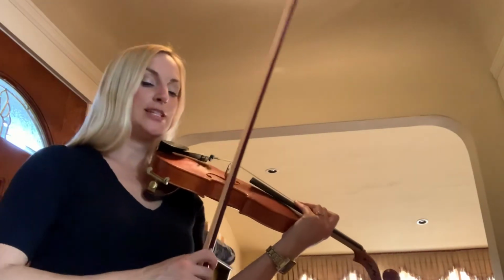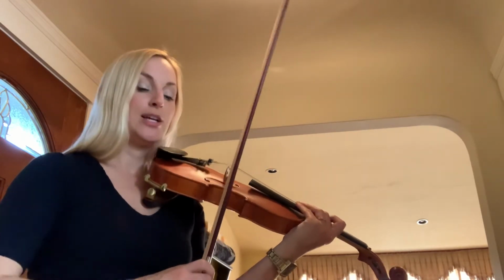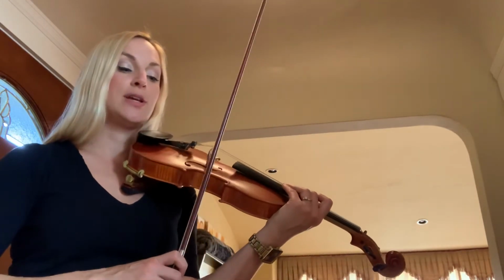Cielito Lindo. This song is in 3/4 time and has many ties plus a repeat sign. This has a mixed finger pattern with C naturals and F sharps.